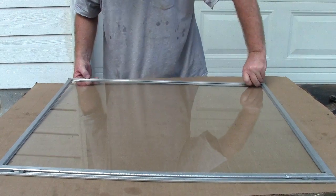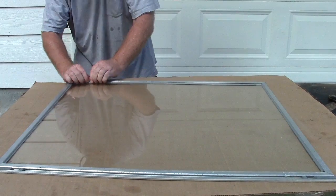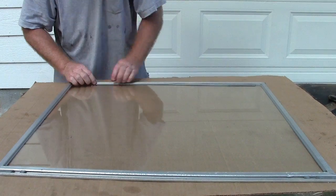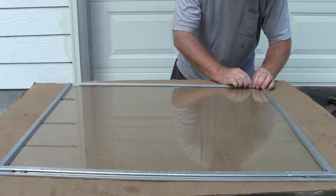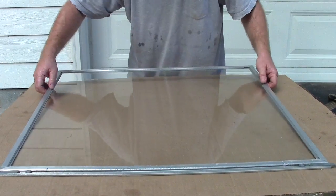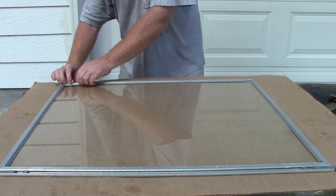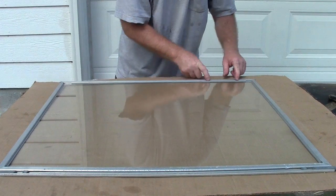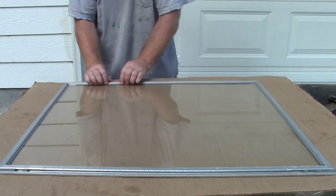Okay guys, gonna have to get a little WD-40 or a little Dawn put in there. Help ease that process. It's a little too tight for me to push in, but you get the idea. So I've got 3 of the 4 sides in. As I said, I'll get a little WD-40 or a little Dawn, whatever's handy. Put that right along the edge here, and then hopefully push it right on in.